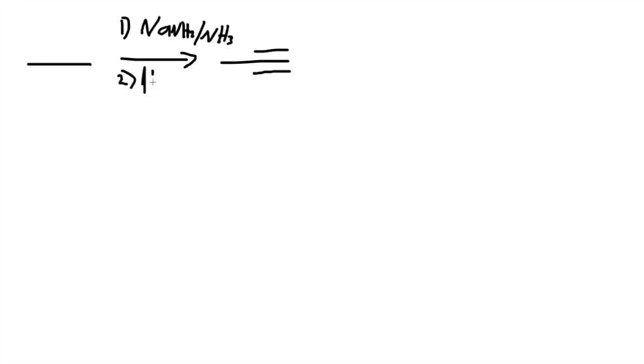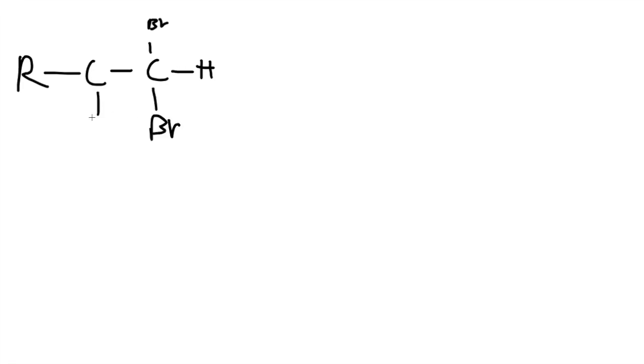Our second reagent would be water, right? So start with a single bond and make it into a terminal triple bond. Okay, so terminal alkyne. If we have our first example, and we're just going to do the products for this case, you have an R group connected to two carbons, connected to a hydrogen, and we have two bromines on this carbon, and we have a hydrogen on this carbon.